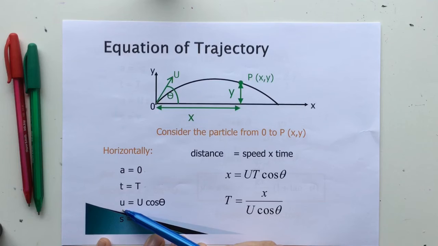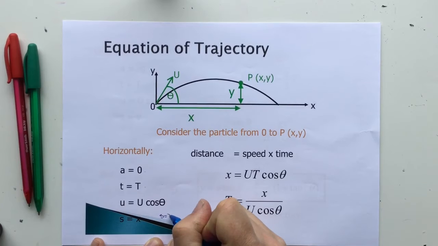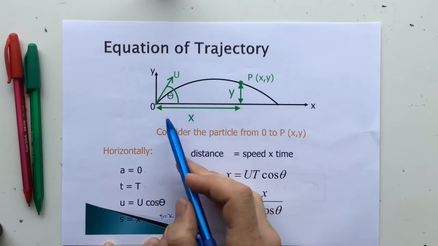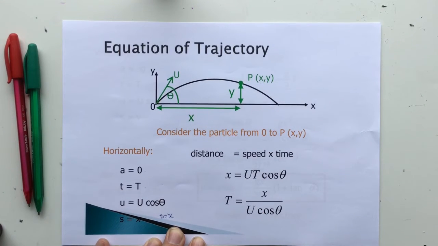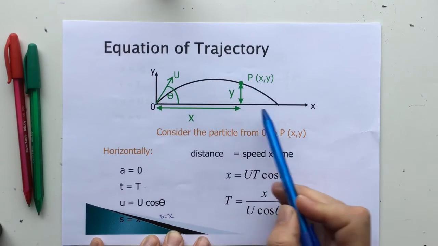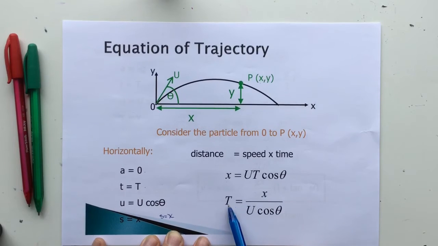The initial velocity is u cos theta, and here we've got s is equal to, that's s equals x. You can just maybe not quite make that out, but x is the x coordinate of this point that we're considering. So distance is speed times time. So the horizontal distance is x equals u times t cos theta. Now this t is different from the one we proved last time, because that capital T was the time of flight to go from here to here. So just need to be a little bit careful here. So we rearrange that to get t equals x over u cos theta.